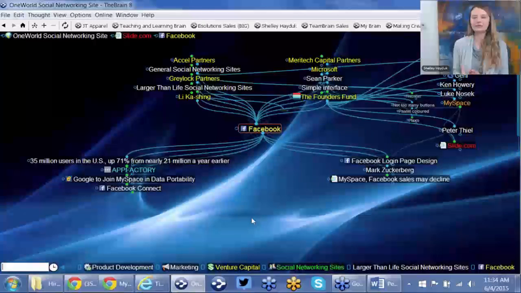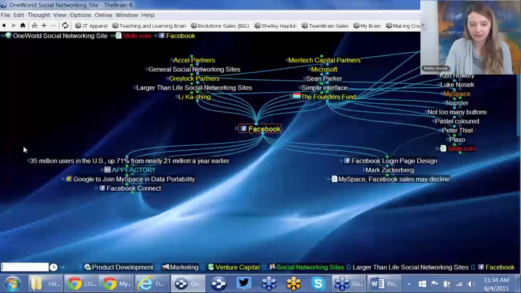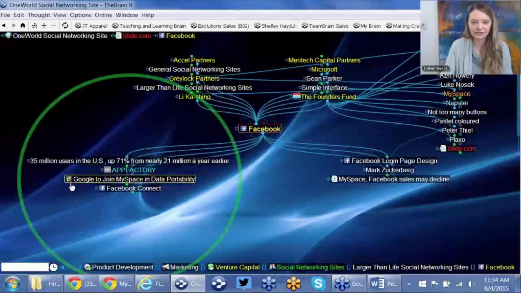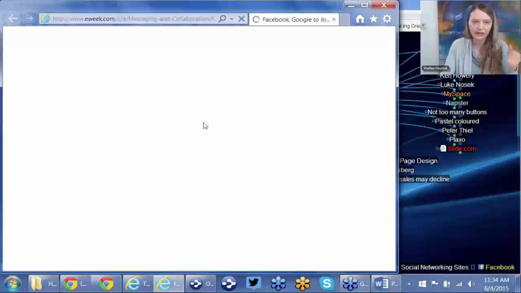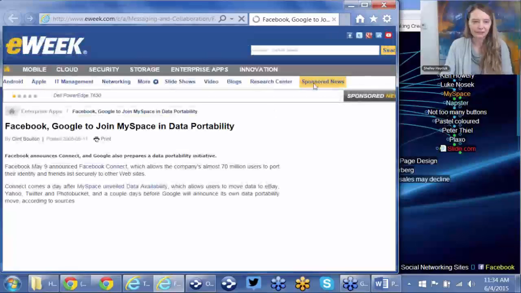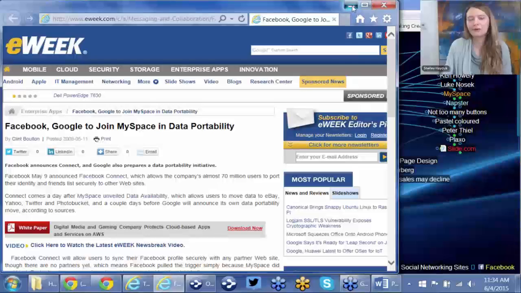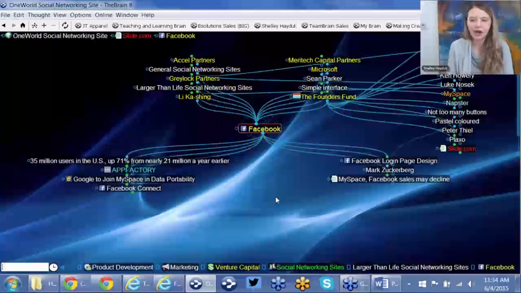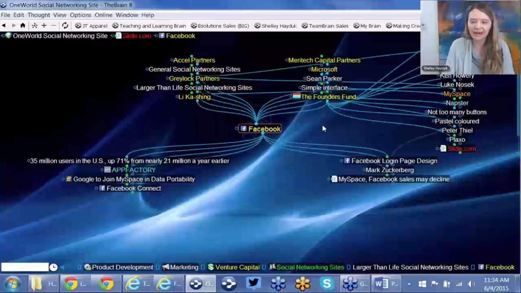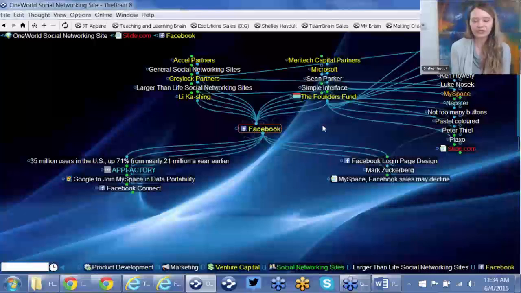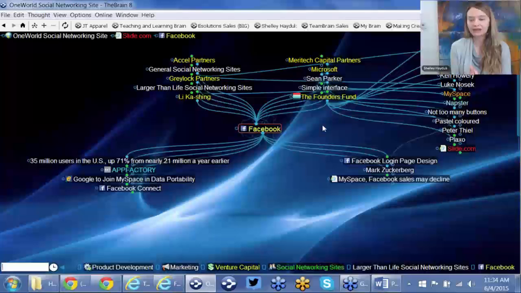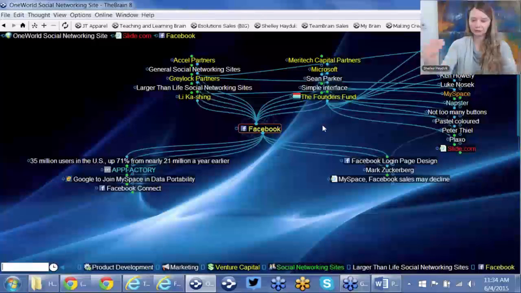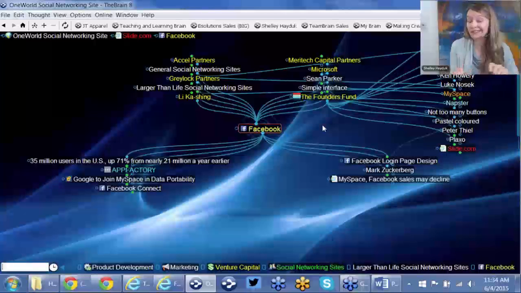So when I click on Facebook in this brain, of course I've got news items, and I can link this because we can link to any web page, so it's going to pull up an eWeek article on data portability and so forth. But what we're talking about today is how people are related. So above in this brain and this knowledge model, and what I mean when I say knowledge model is the structure of the brain, and that's really why I want to show you a bunch of different examples. So you can see in my first example, I had connected people below as children. In my second example, we had the person to the project. That was more of a jump.